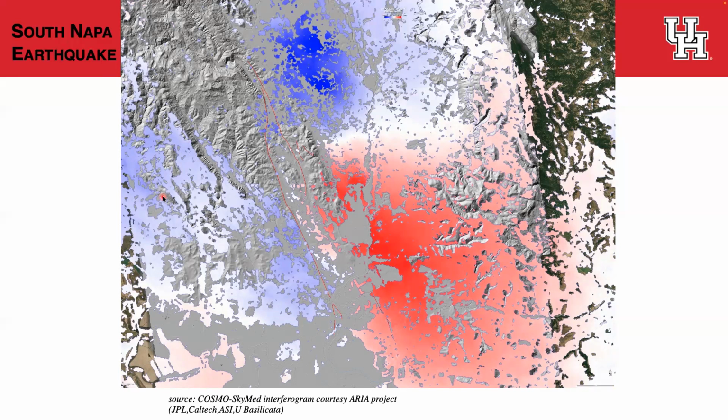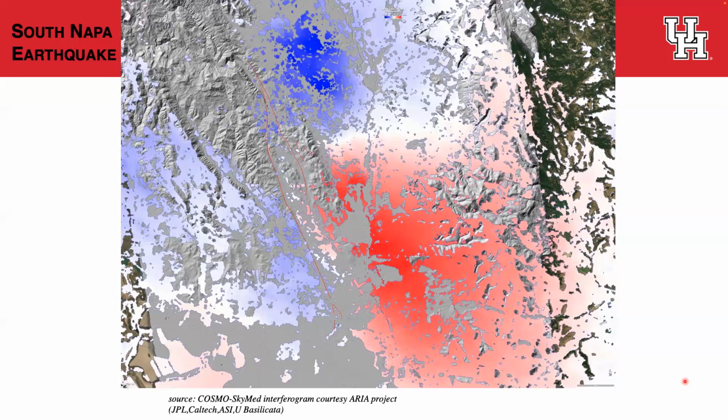This is because InSAR tends to decorrelate, both because of the motion and because of changes in vegetation. Napa Valley is famous for its wine, and there's lots of vineyards and vegetation along the fault line here. So in an actual earthquake event, we're really not able to get those near field observations that we would like. For perspective, GPS locations at this site: there was one up here in the top right, one down here, actually close to the fault, and one off the map on the left. So even though we have lots of GPS in California, it's not nearly enough to help us measure this near field deformation.